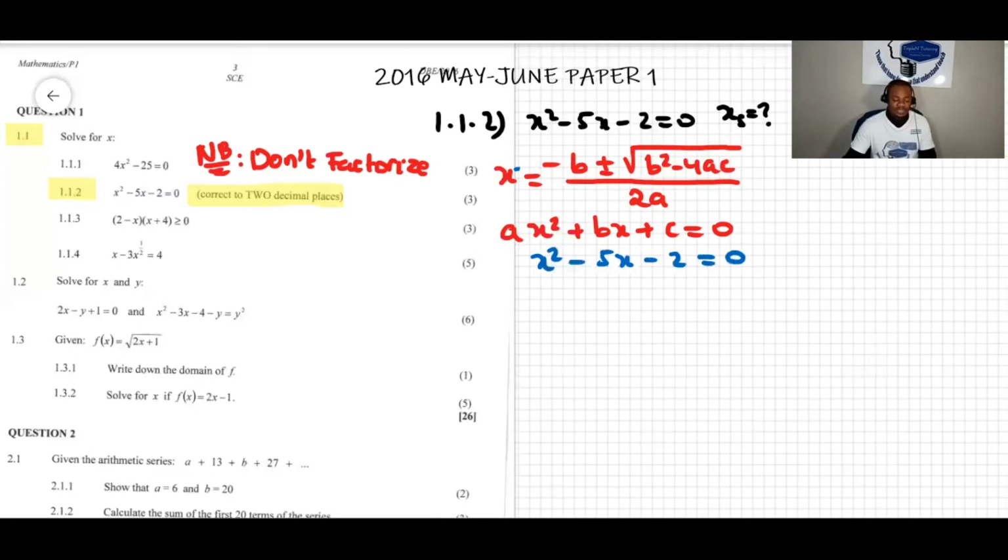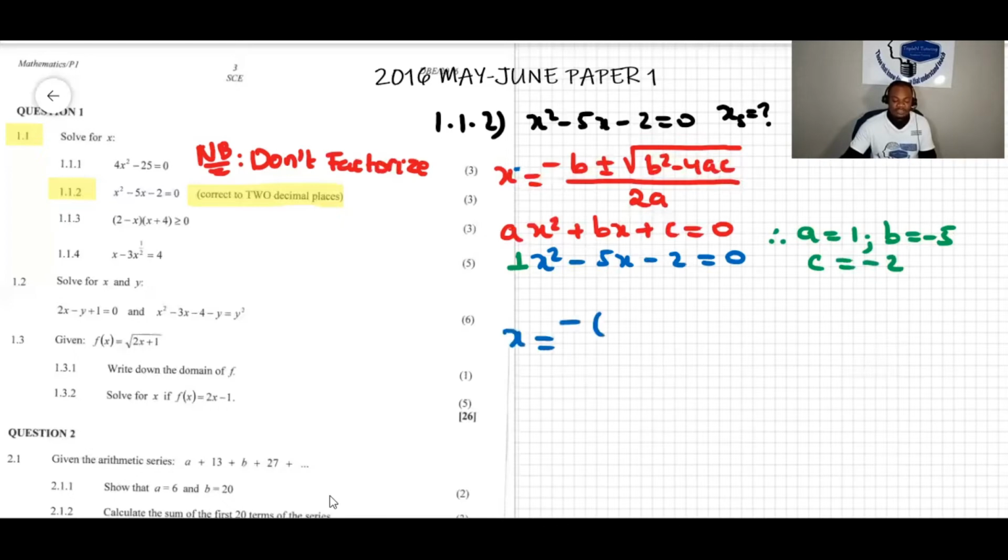By this, we can identify the missing coefficients. Over here, we see x squared. When you don't see any coefficient in front of the x squared, understand that the coefficient is 1. So therefore, the value of a is 1, of b is -5 because we must take the numbers together with the sign, and then c will be -2 also. We're going then to substitute these values in the quadratic formula that we wrote there.